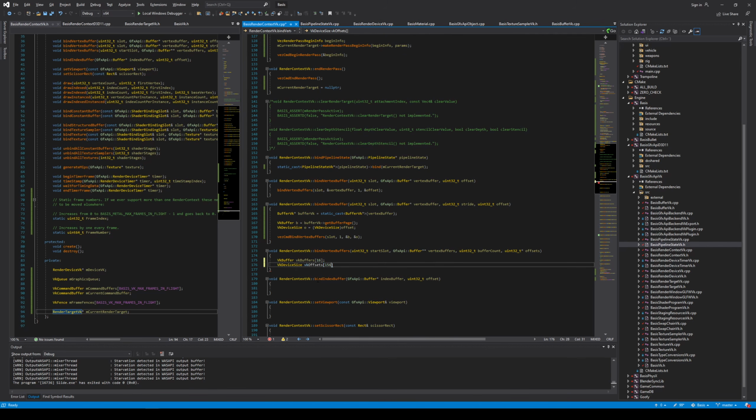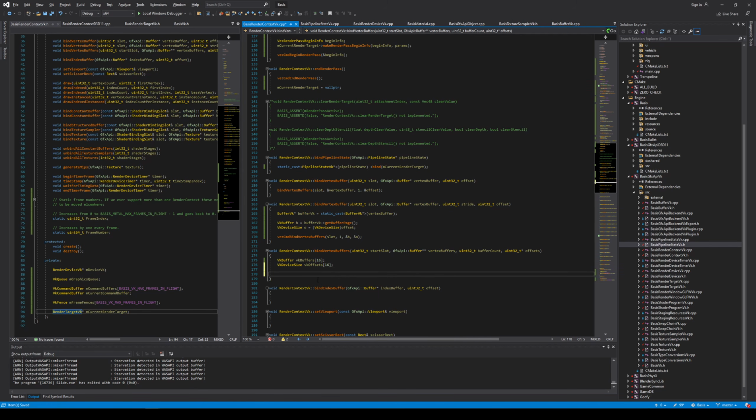Offsets 16. Maybe we should assert here that the buffer count is less than or equal to 16.